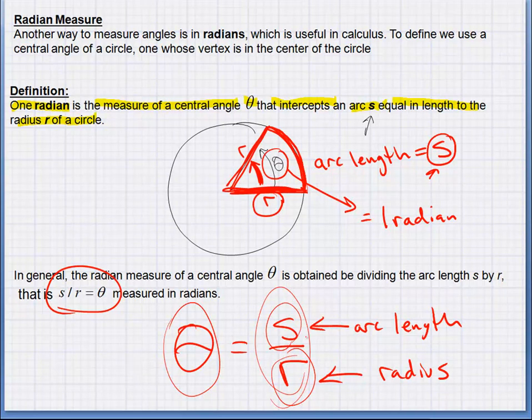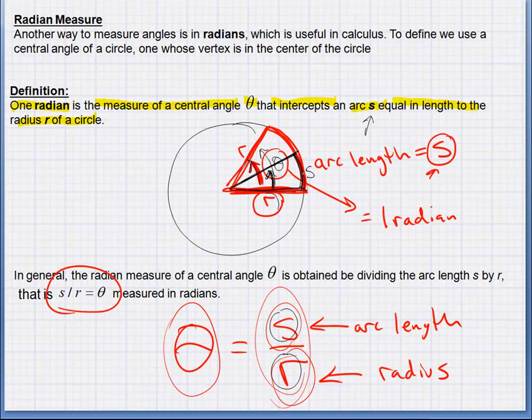And think about it. If I have an angle smaller than 1 radian, so let's say I have an angle that's here. Okay, so this is my angle. That would be smaller than what I consider to be 1 radian. The radius is still the same, but the distance I traveled is smaller. So the arc length is now smaller than what it was before. So instead of these two things being the same and I'm getting 1 radian, I want to get a measure smaller than 1 radian, because you can clearly see that this smaller black angle is definitely smaller than the bigger red angle. So the measure should be smaller.